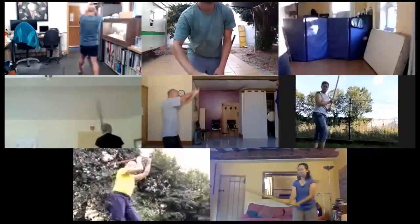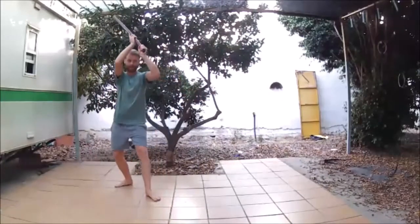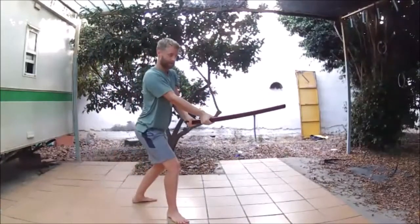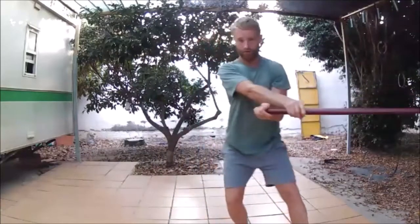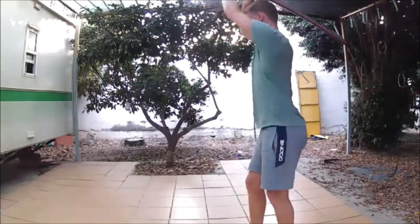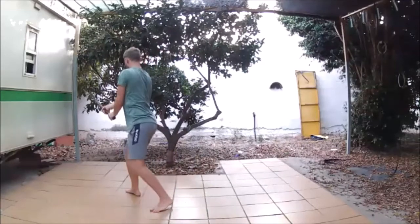Very good. Okay, we'll go to number 7. So now the spiral's really clear. You're changing feet, cut down, and really allow yourself to find this spiral this way. So cutting down and spiraling through this way. So number 7, yokomen.